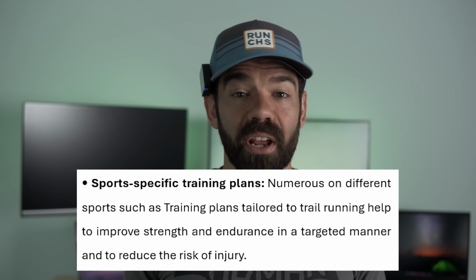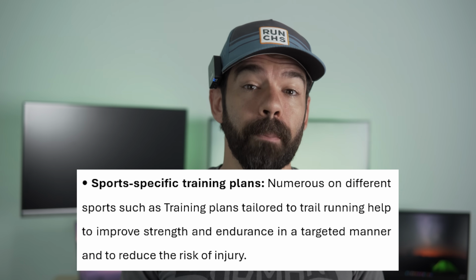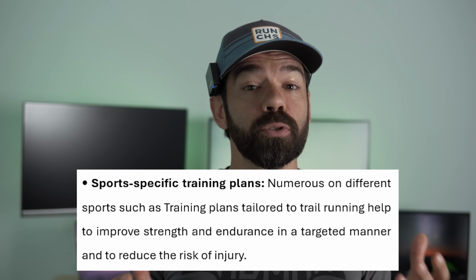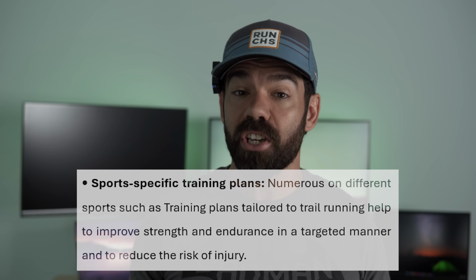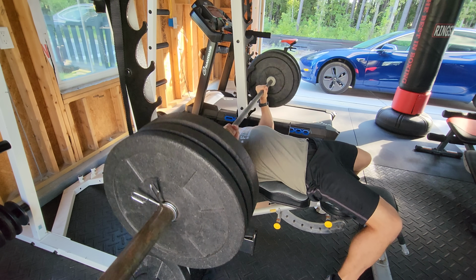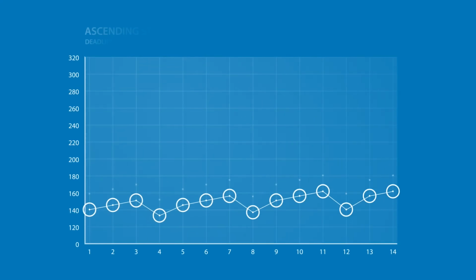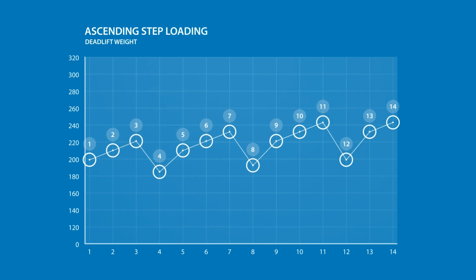Now the other thing worth mentioning is this sports specific training that's mentioned here. It seems somewhat vague, but I've seen rumors that Garmin has made some big improvements in areas like strength training to have actual programming of some levels of periodization, including phases like accumulation, intensification, realization, and deloading. This is all extremely new, whereas before you were just kind of recording the sets and reps you did. It looks like you could get actual programs now.